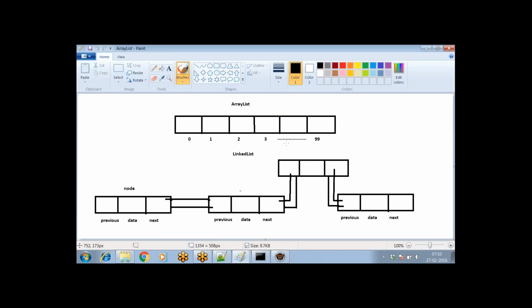You see, on top we have the array list data structure.